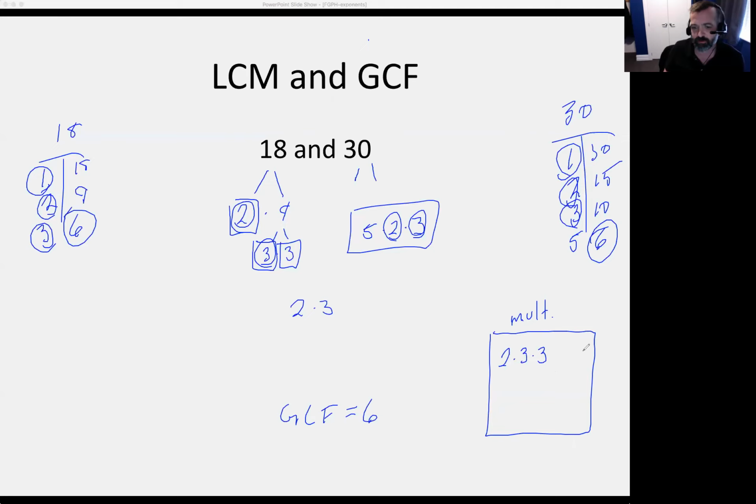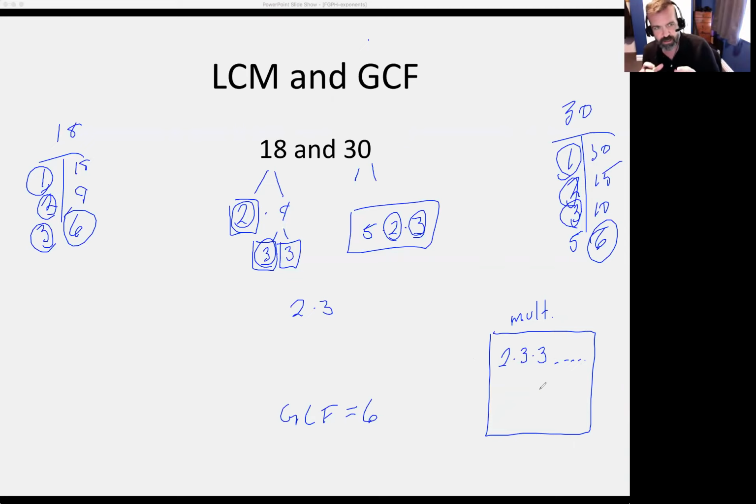So in my multiple, I could multiply this by all kinds of other stuff. Any other integer, and I'd have a multiple of 18. As long as I got a 2, a 3, and a 3, I could add a 7, and that would be 7 times 18, or I could add a 2, and that would be 36. But any multiple of 18, I got a 2, a 3, and a 3. So as long as it's got these ingredients, I know I have a multiple of 18.